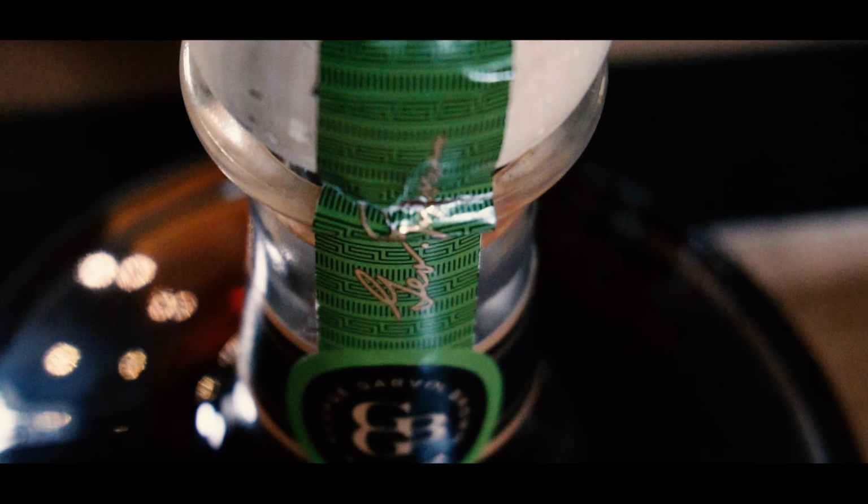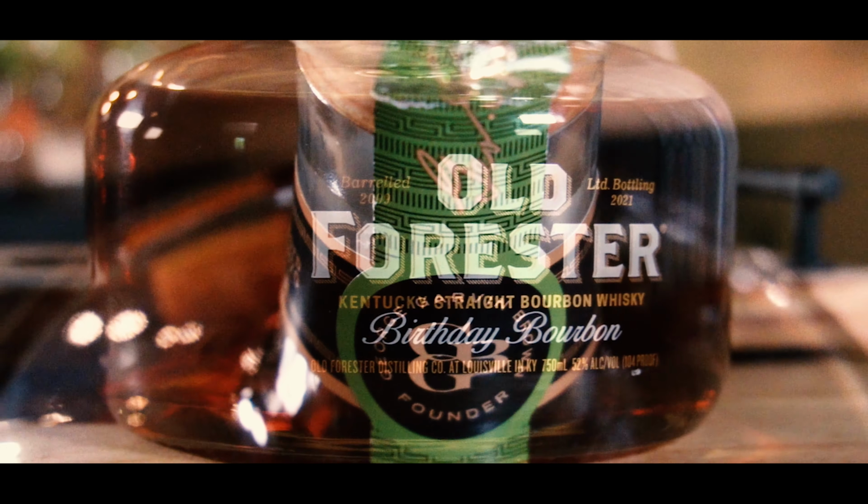All right, moving on to value. Value is always a tricky one, guys, because this is a bottle you're never going to find in the store. If you want this bottle, you're either going to have to wait in line, win a lottery, or pay secondary prices, which I've seen several. These are going for several thousands of dollars, which is absolutely crazy. So when I rate value, I rate it based on what I paid, and then if they're allocated like this, I try to tell you what I would be willing to pay and feel happy about if I drank it. I don't flip bottles, so I'm not going to tell you I'd pay up to $800 for this because I've seen them go for a couple thousand and I'm going to flip it. That's not me. I don't flip bottles.